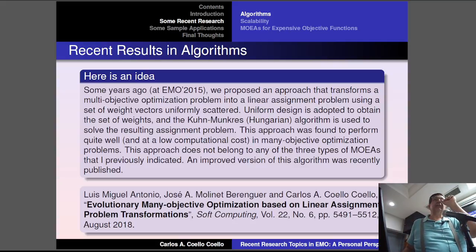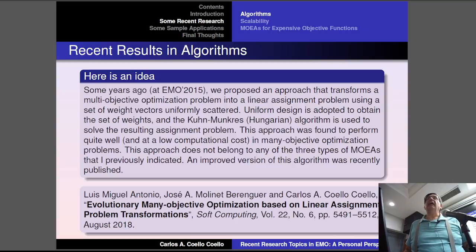And we started to work, and he came out with a very strange proposal that actually took me a long time to sort of understand what he did. He found a way of transforming an arbitrary nonlinear multi-objective optimization problem into a linear assignment problem. This was very intriguing. If you know about algorithms, you know that linear assignment problems can be solved in polynomial time. So this is good. Right? It's n to the third, but it's good because it's not exponential time. And there are efficient algorithms for this. He used Kuhn-Munkres, the Hungarian algorithm, for solving the linear assignment problem.